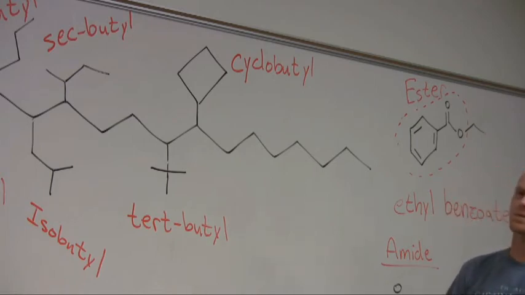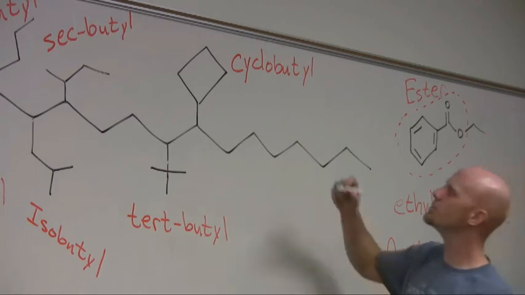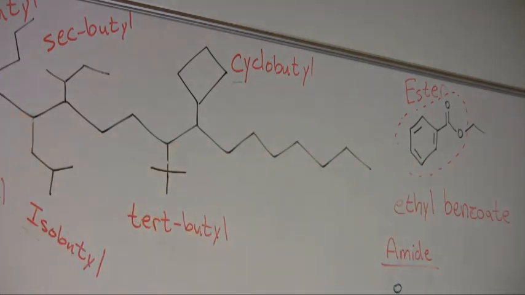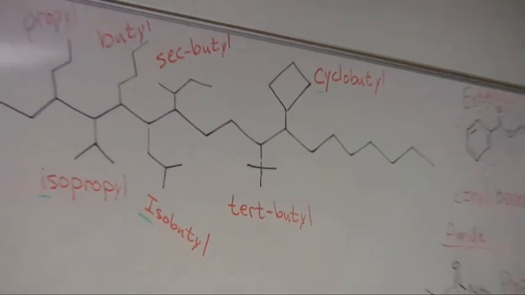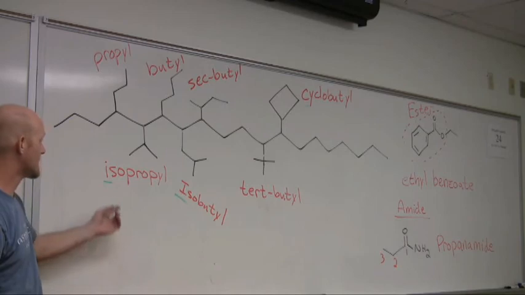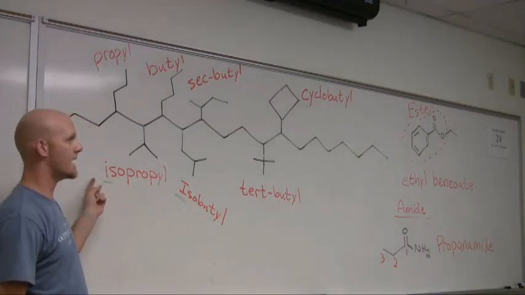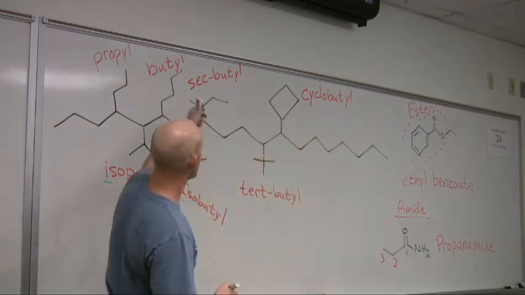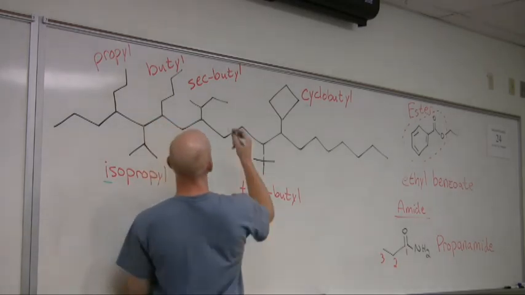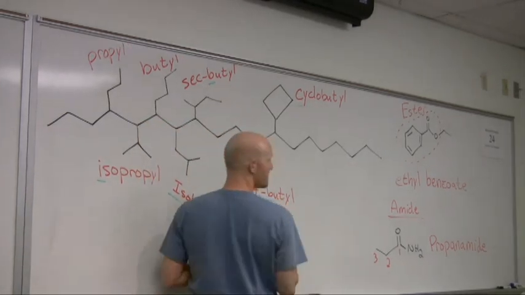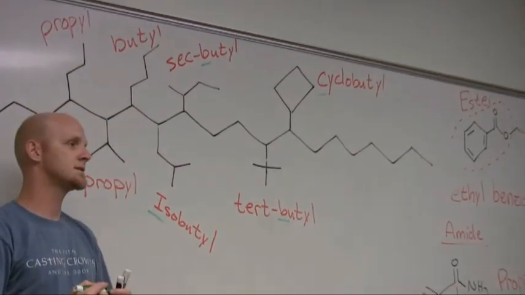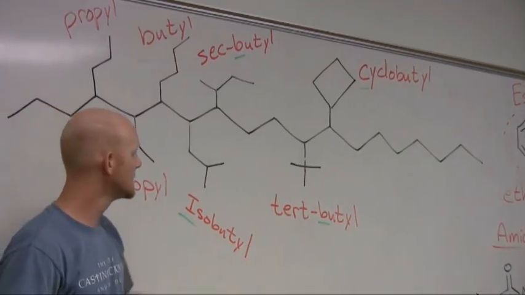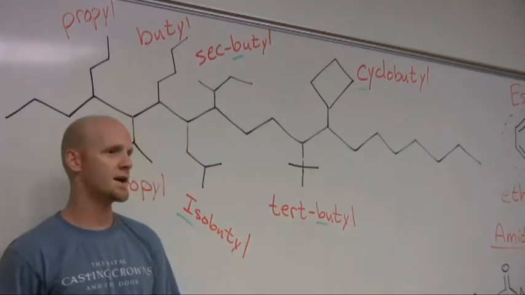All right, so I put that up here for a reason. If you look, cyclobutyl and isobutyl and isopropyl, they're not hyphenated. If you were to alphabetize these substituents, isopropyl and isobutyl get alphabetized under the letter I, and cyclobutyl gets alphabetized under the letter C. But sec-butyl and tert-butyl, which are hyphenated, actually get alphabetized under the letter B, not T or S. So in case you're trying to figure out which order you name the substituents, you've got to look at what they're being alphabetized by.